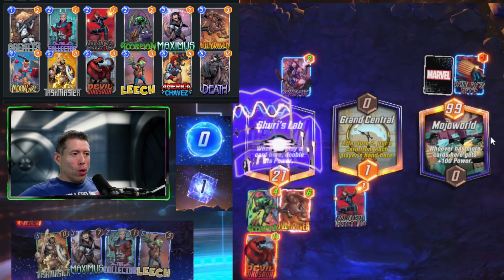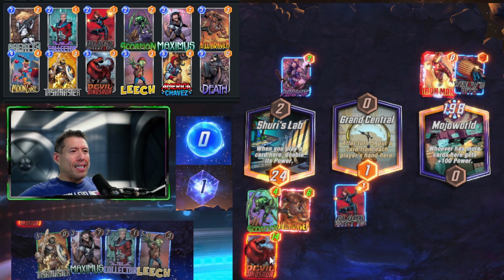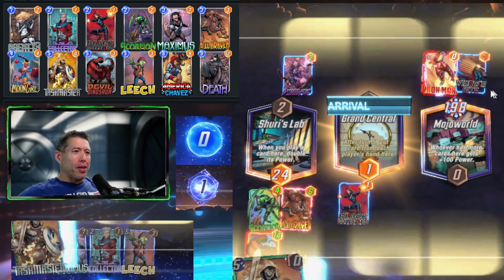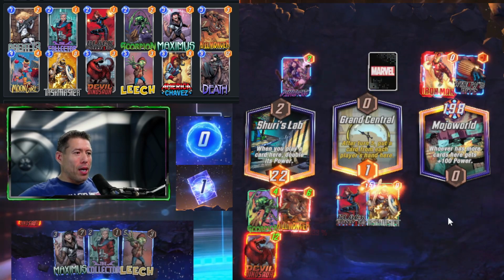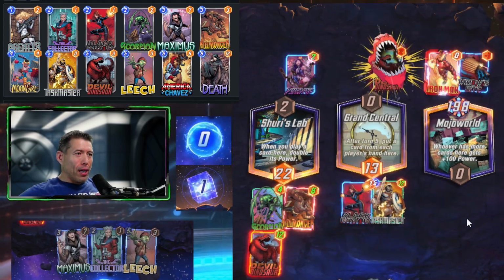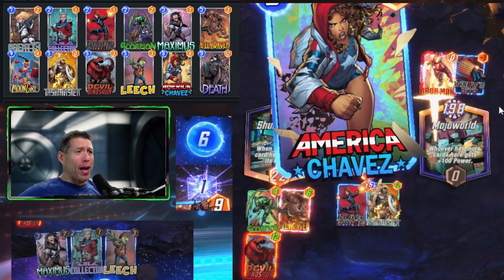I think they're going to go Mojo's World. We get the 14 there. Oh, the only thing that is doubled is the base power there. So they're going to have a lot of points. And it is Taskmaster. So we get 12 points there. They go Devil Dinosaur in the middle. They only have 6. So not a lot of cards in their hand right now.